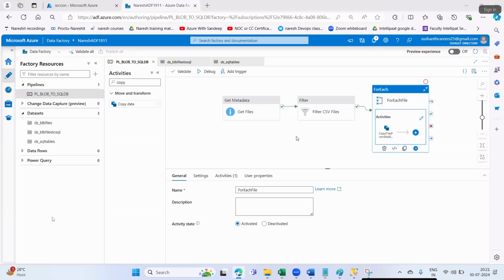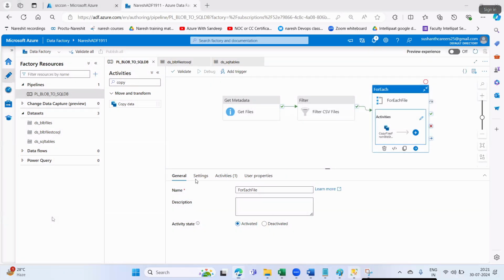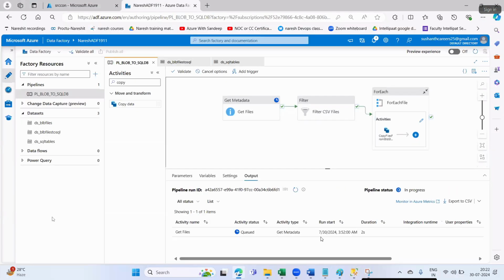Okay, let the publishing get completed here. Done. Publishing is completed. I'll do the debug. Let us see whether the tables will get created and the pipeline will succeed this time. I think sometimes it will be in the cache memory, guys. Everything is correct, still it will not allow us. You have to design the new ADF completely from the beginning and you can try.